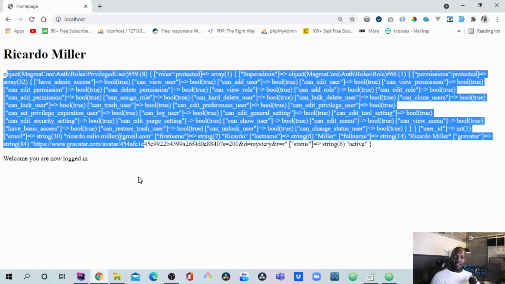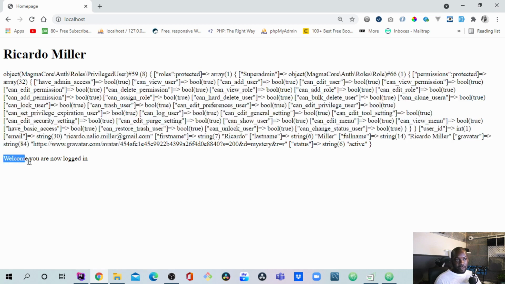It's not like other systems where we have to handle sessions and all the other bits that come with building a login form. We didn't even have to create any HTML because that is already being generated for us through our login form, our form builder component. And you can see we're using event dispatching to do all of our redirecting and all of our messages. So you can also see that it displays that message that we've just written within our YAML file. Welcome, you are now logged in.